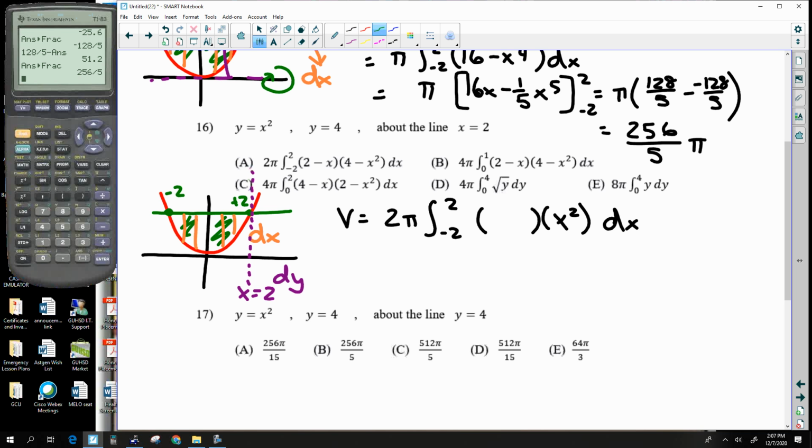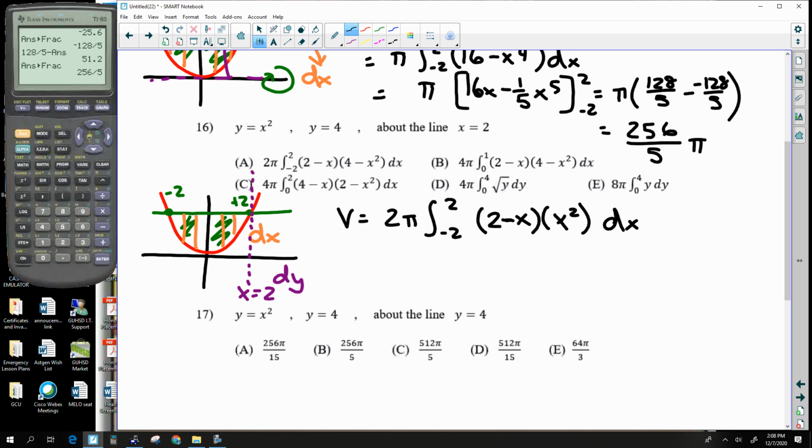Now again, I have two different options. I can go 2 minus x, or I can go x minus 2. Again, to ensure that I have a positive number, the way that you would probably want to do this one is do the 2 minus x. So for instance, when x is negative 2, this would be 2 minus negative 2, which is great. But if it was like negative 2 minus 2, then that's not so great. So this would ensure that it's positive.